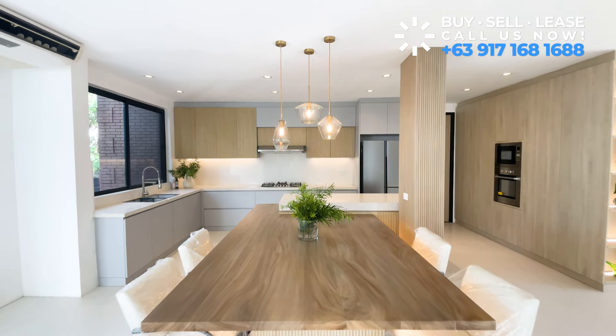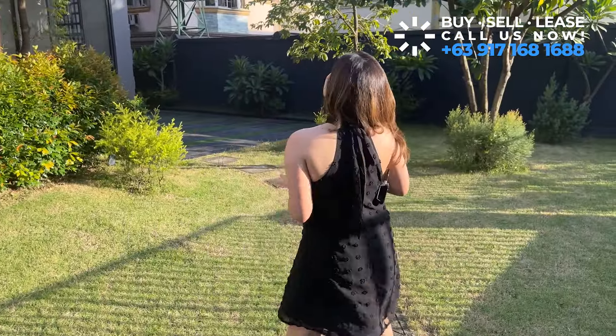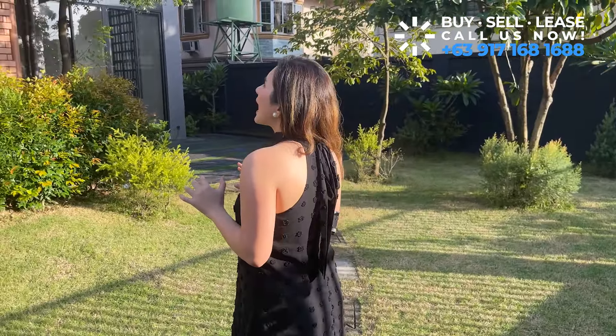Moving to the side, there's another room here. It can be an entertainment space or even a home office, and it comes with a full toilet and bath. This is a generous flexible space. Now let's move to the outdoor part of the house — there's a beautifully landscaped garden that can be used for outdoor activities. Let's also appreciate the stunning brick-style design of this house.